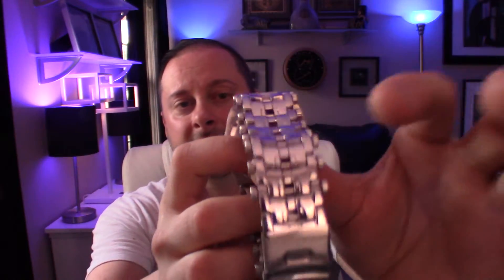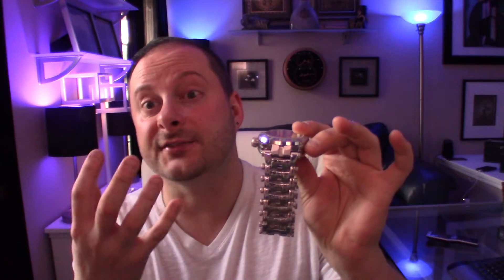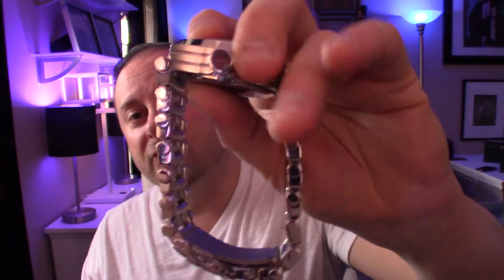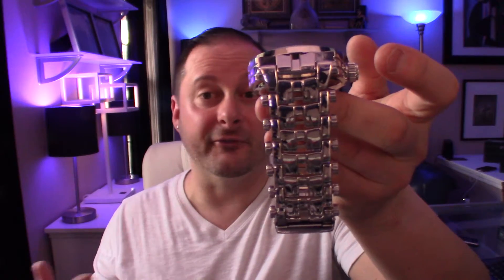The band is big, it's chunky, it's thick. Even looking at Invicta watches and other brands out there — I reviewed a couple of watches from an off-brand that caters to a skateboarder, motocross kind of guy, and one thing I was really impressed with is how thick the band is. It's hard to find a watch with a very wide bracelet where the bracelet really gives a real presence on the watch. Generally bracelets are a lot skinnier than this. This is a big, huge, chunky bracelet. I know Oakley makes some pretty interesting watches but they're very expensive. For $150, you really can't find anything quite like this.